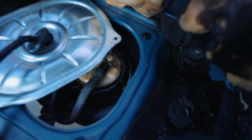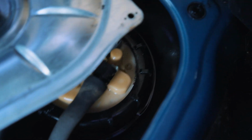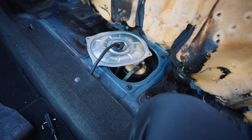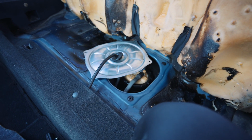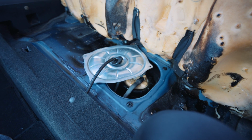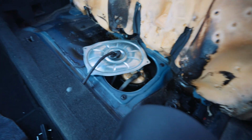Everything is wet. Looks like it's the whole fuel pump assembly. I see gas literally just sitting there. So one, it's gonna make my MPG trash, and two, I do leave to TJ next week, so even if I order the pump assembly today, I don't know if it's gonna make it in time. But expect a video on an RSX fuel pump assembly repair.